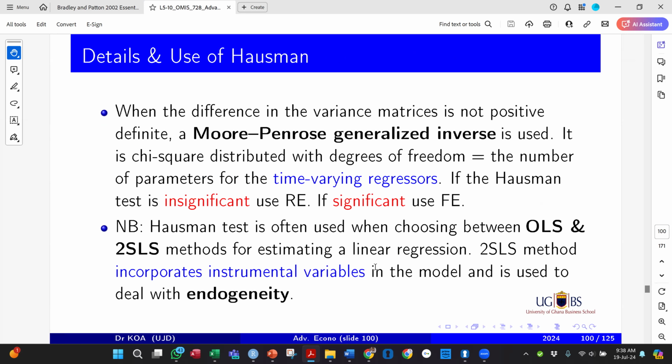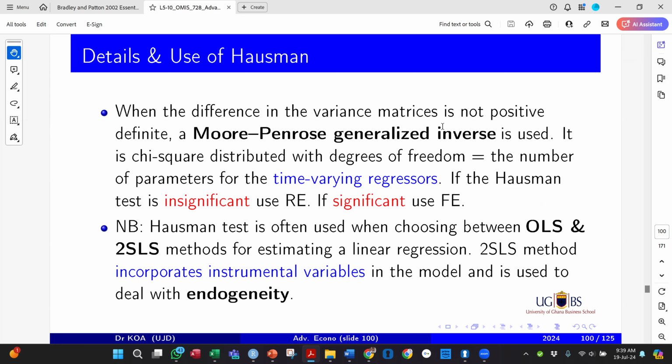So you are checking for the differences in the variance of the random effect versus that of the fixed effect, and the difference in the variance covariance matrices. If it is not positive, there's another test you can use, called the Moore-Penrose generalized inverse test.